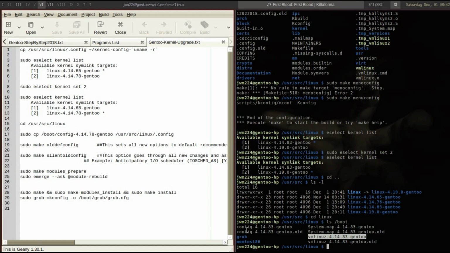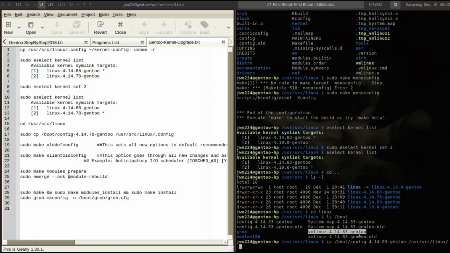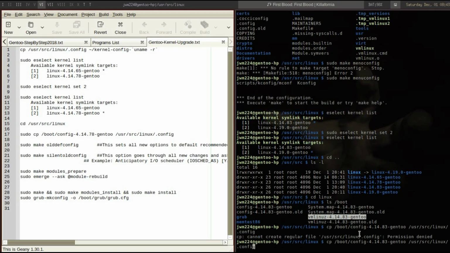Since we changed the symlink, we're going to copy the configuration from boot over to our new kernel. So we're going to copy boot config over into usr/src/linux/.config. Oops, and we want to use sudo to do that.